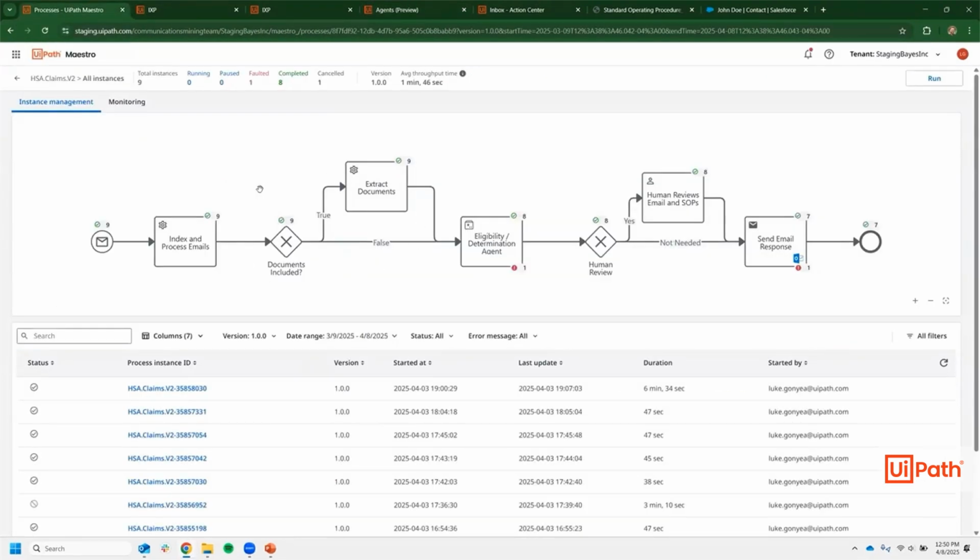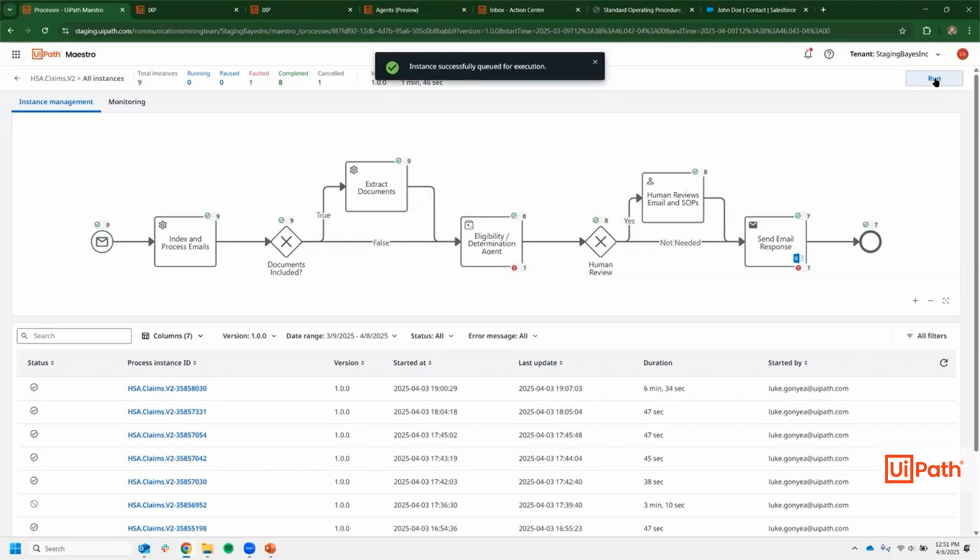In our example, I talked about the ability to index and process emails and extract information from documents and how we're able to hand that formatted information over to the agent. Very similar to how I was showing the agent run individually, I can actually have this run as part of a long-running process and have all these components automatically connected and exchanging information, so we don't necessarily have to look at each individual component. We have a more process level view.